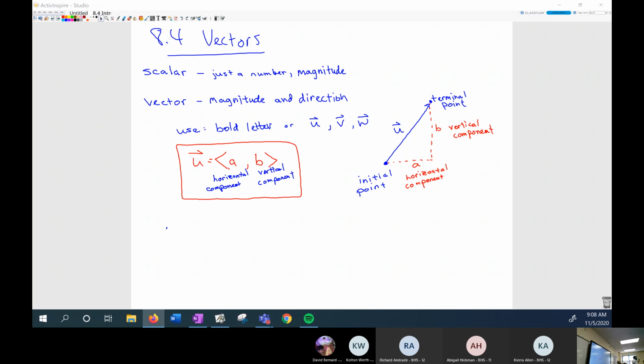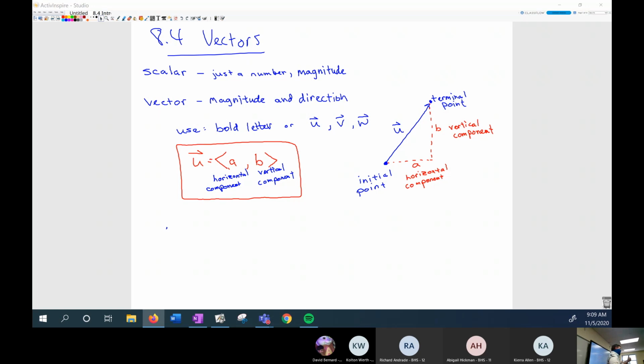So yesterday you watched 3 short little clips that gave you an intro to vectors. The main things I want to bring out here is that vectors have a direction, they have a magnitude. So you can see this little arrow. The way that arrow is pointing matters. When you draw a vector, that arrow direction matters. When we write vectors, notice we're breaking it up into a horizontal and a vertical. We're essentially drawing a right triangle from this. It's got a horizontal, it's got a vertical.